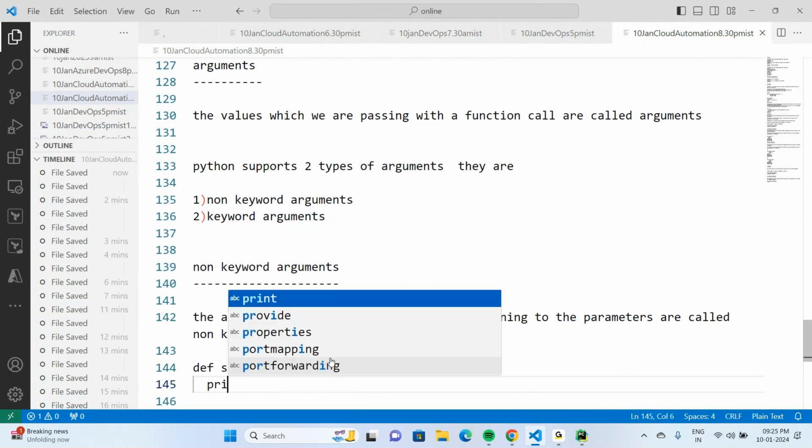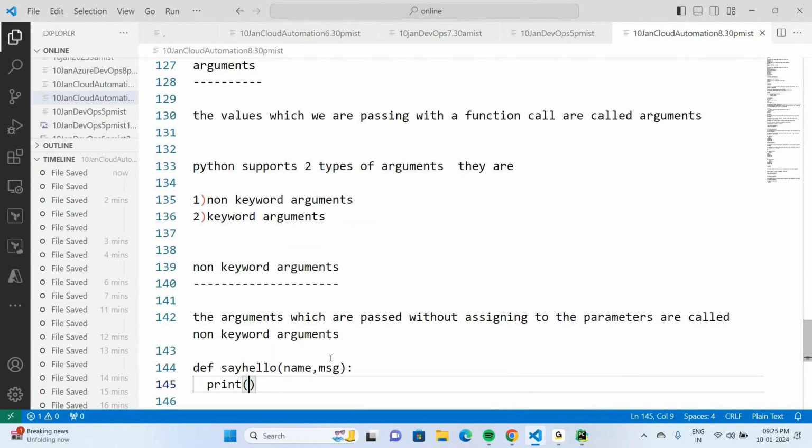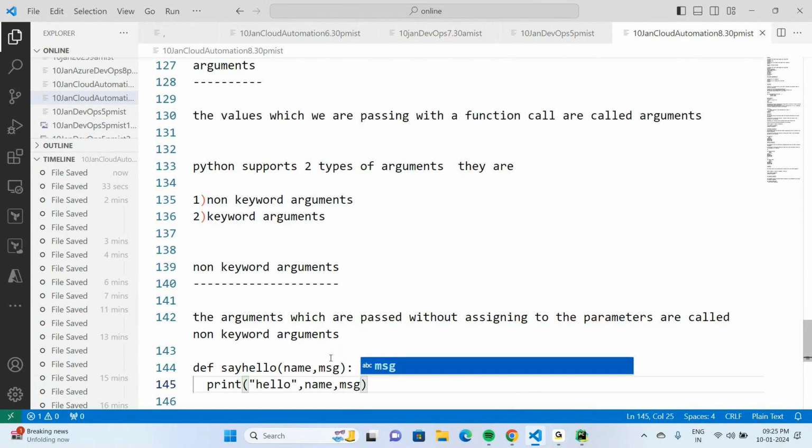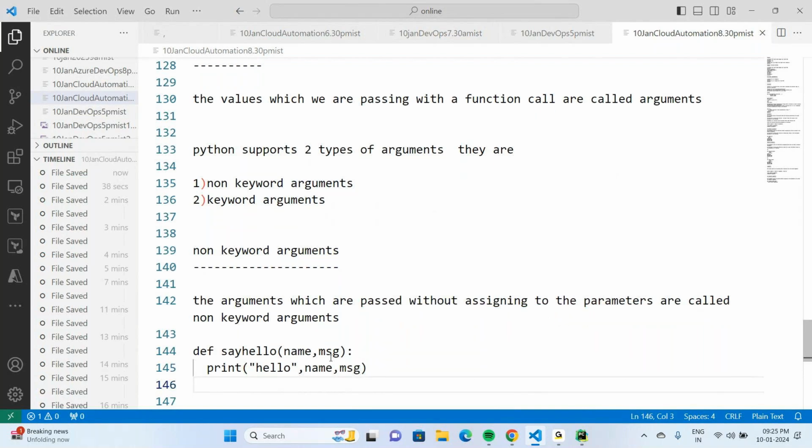Print hello name, message. So name and message are parameters, sorry, not arguments. And then we call this function.